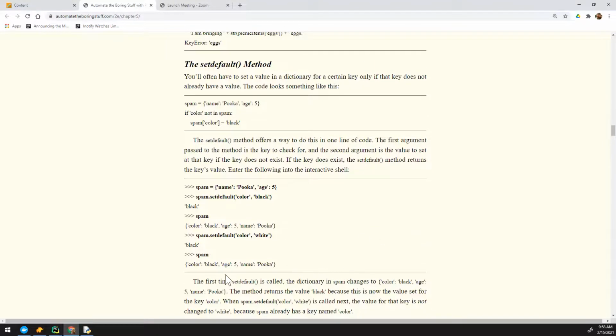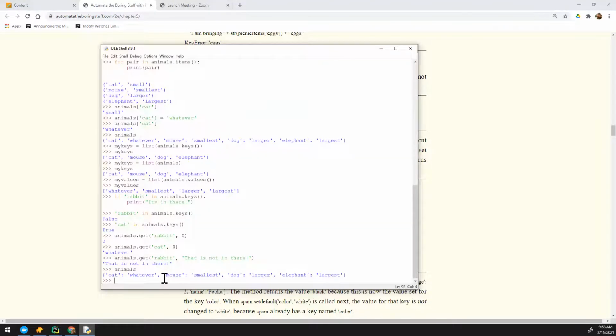And so what the set default method does is it takes similar variables. We're going to say animals dot set default. And this time we're going to say rabbit. And if we don't find the rabbit, we're going to actually set a default value.